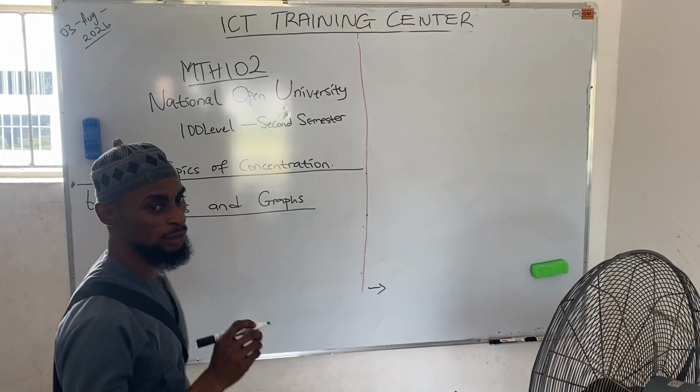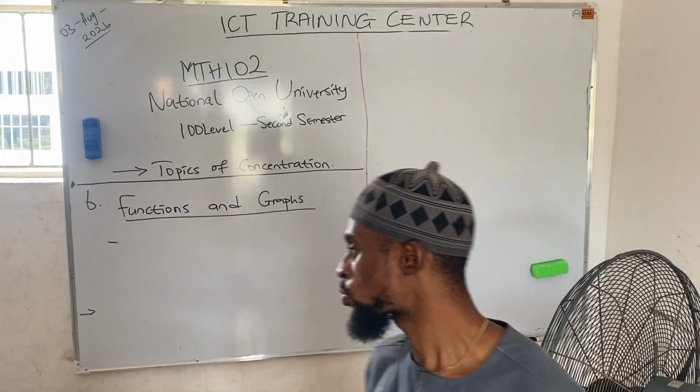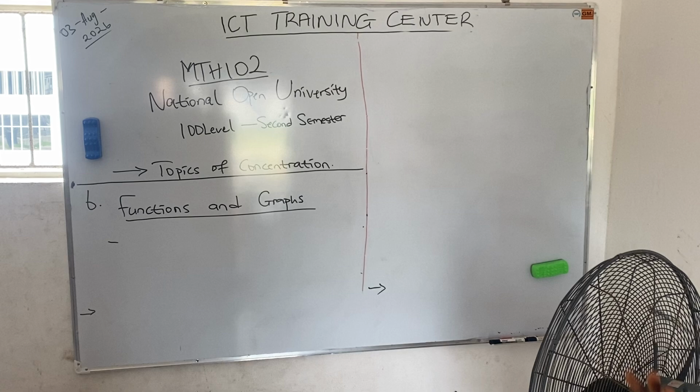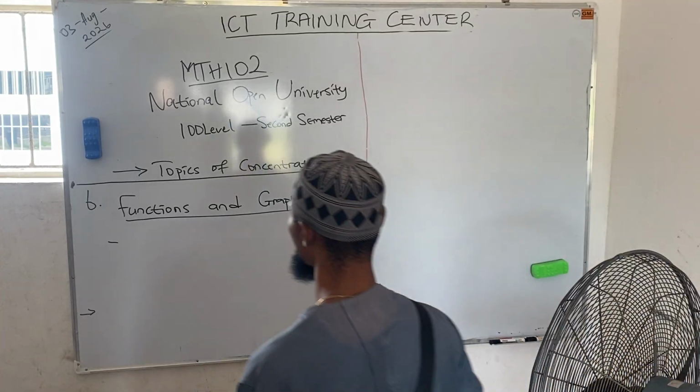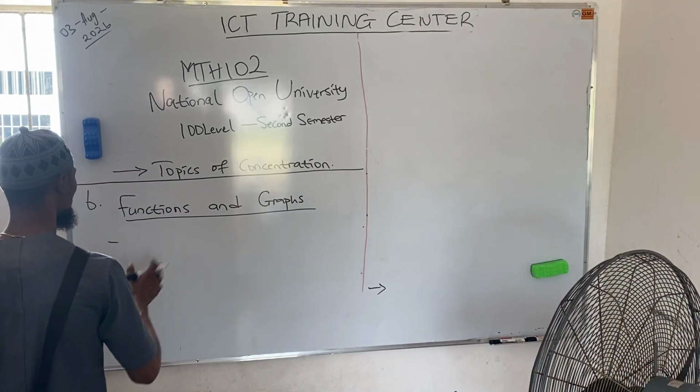So yeah, this one is a very, very important topic. All of them are important because they are all areas of concentration, but this very one is the most common that you get to see most of on the TMAs, okay? Please take note. Alright, so let's begin listing out all the subtopics underneath functions and graphs.